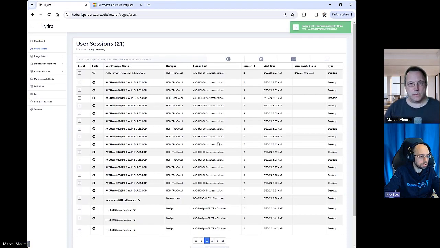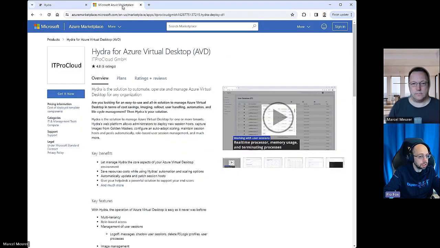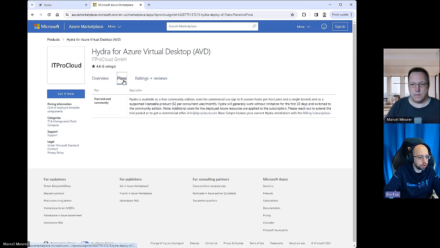It really looks interesting. And to be honest, I have a few customers where I already think about showing that. Maybe you can switch to your marketplace item, because people being interested in the solution will ask, what are my costs? And when we go into your plans, I really enjoy seeing the model you're running here. As an MVP, we didn't mention you're a Microsoft MVP, part of that awesome community.